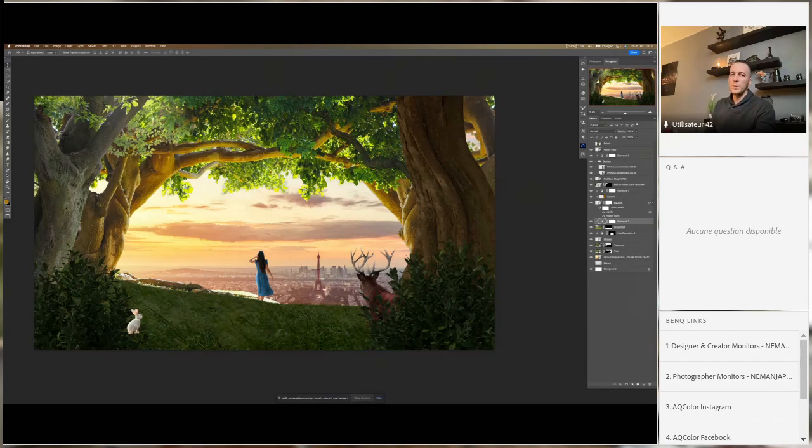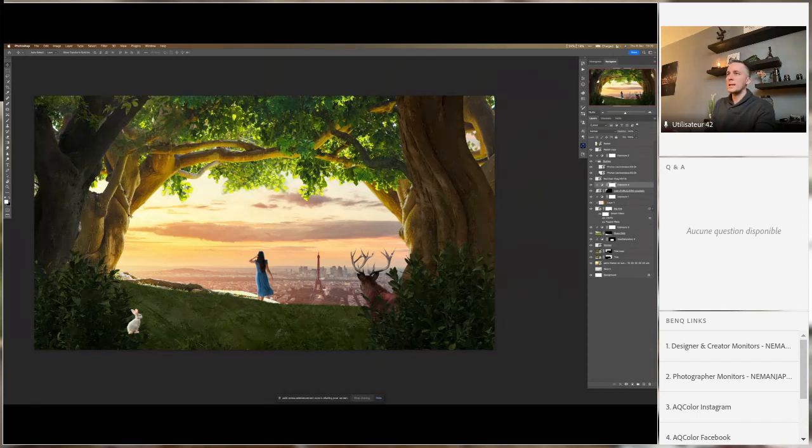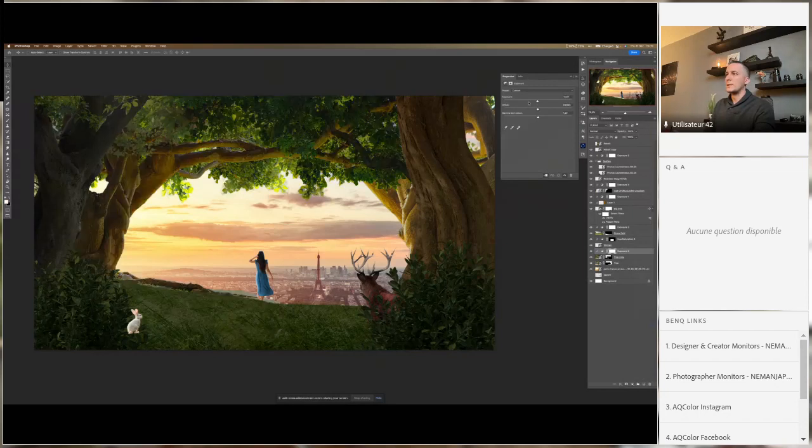Also, we have this tree right there. Come on, this guy. Another exposure adjustment layer, clip it to affect that, lower it. See, we're already getting really nice results. Also, we can cover this with a different tone like this, but I will not do it now. And also we need to change the light for these trees here. So let's go exposure, clip it to affect only that. And yeah, we have a dark tree.